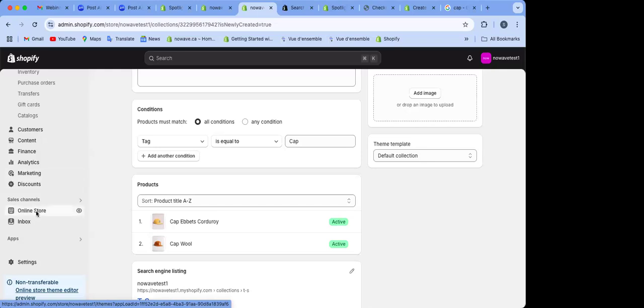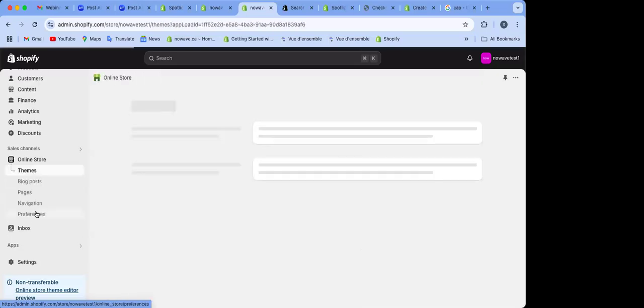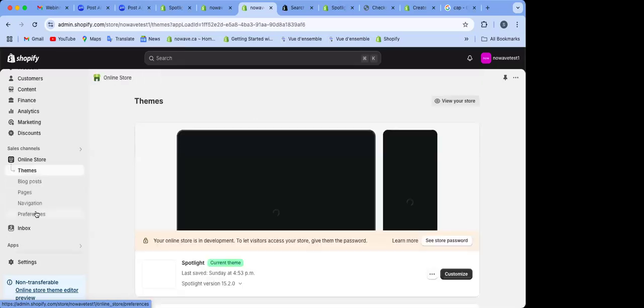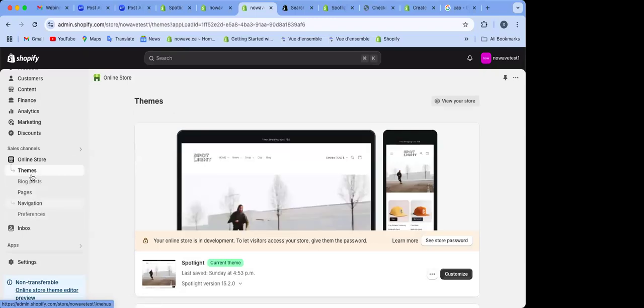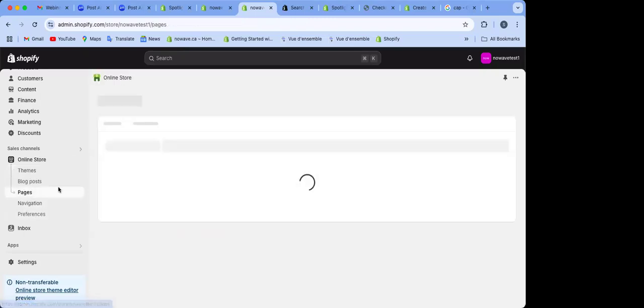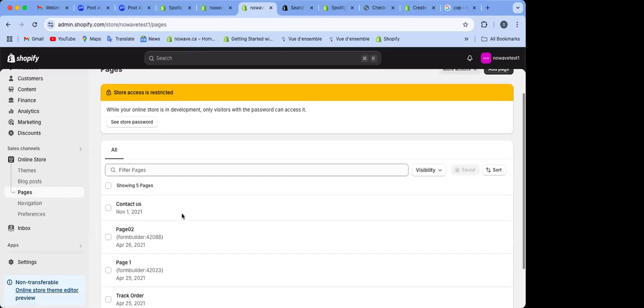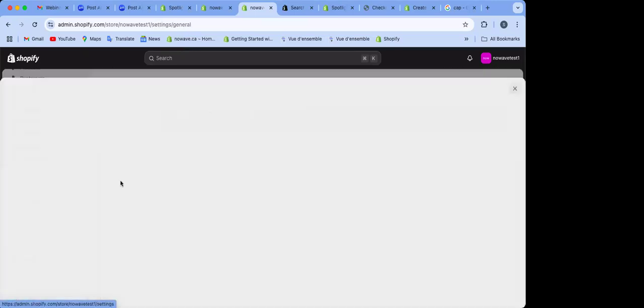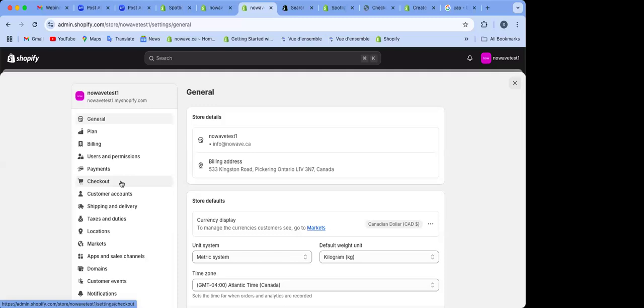For example, in the Shopify structure, they don't index any policy page. So your policy page is not going to be indexed. Your checkouts are not going to be indexed.